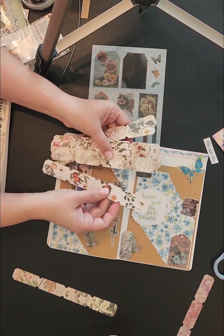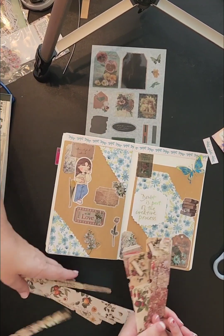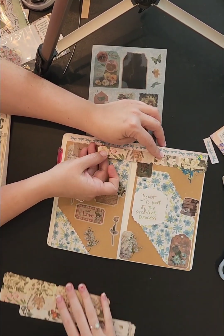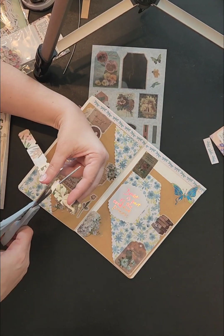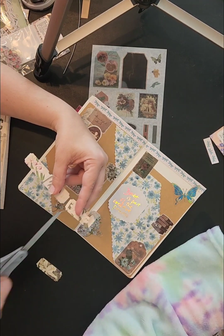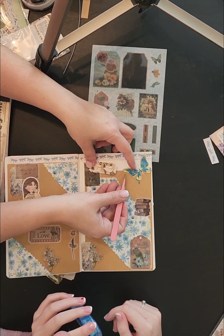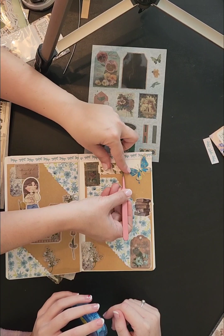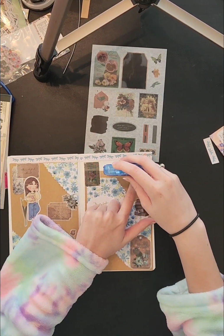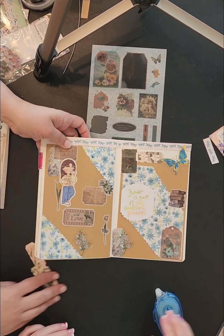There's some white flowers right here. Okay. That might work. I love the vintage look of these. I know. Is that one okay? Yeah, just a little bit underneath there. Yeah, that should be enough. There you go. All right, so there's those leftovers.